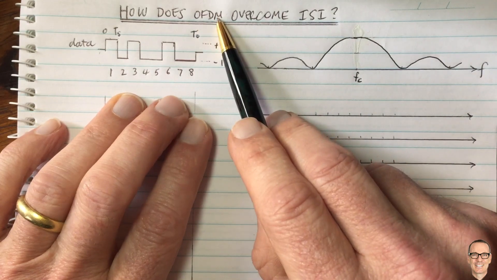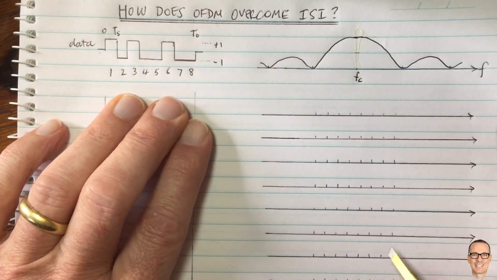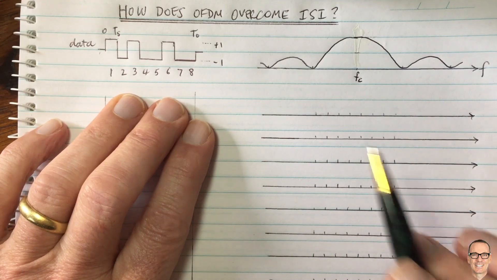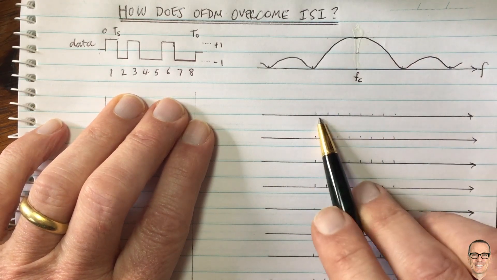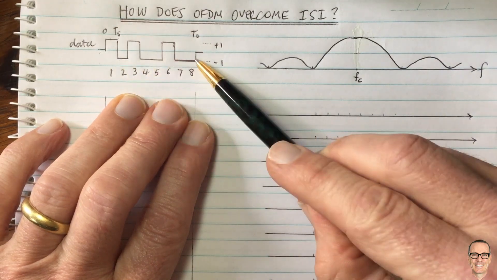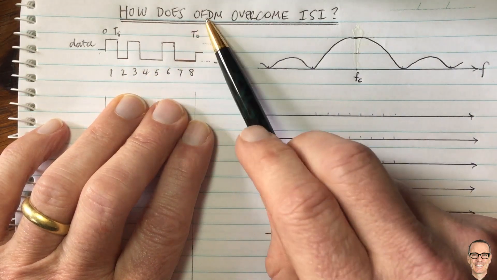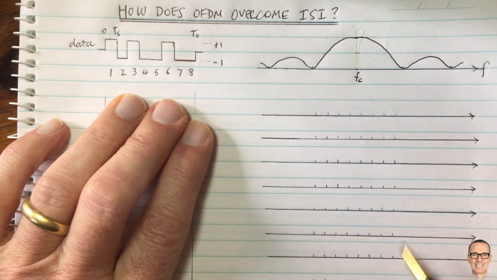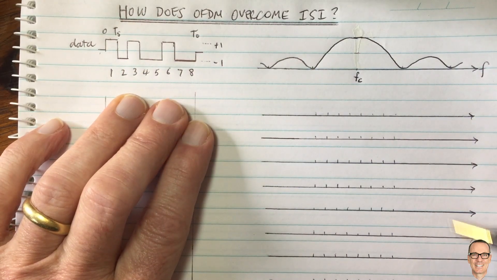As we know with OFDM, we can send each of these time samples, we send them in a different orthogonal carrier. And what does that look like? Well, that looks like here we're going to have, if we've got eight symbols in our OFDM symbol, or eight data bits in our OFDM symbol, then we're going to have eight sub channels.